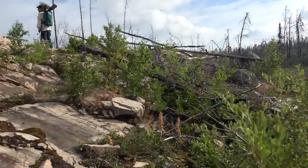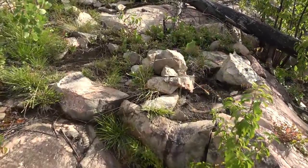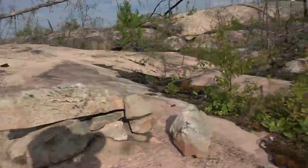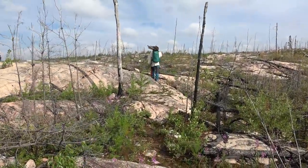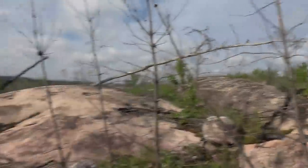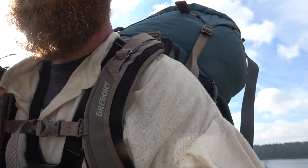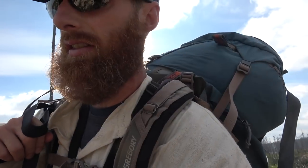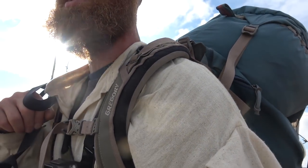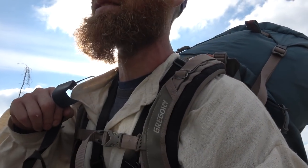Those are the little rock things you're looking for. On open ground here you can't really tell where you're going, but one little rock cairn - if you stand on it you should be able to see the next rock thing, and so on. We are a little awkward here in how we carry stuff because of the camera gear. Not ultra-light stuff. Doing some trail maintenance, kicking some branches out of the way.